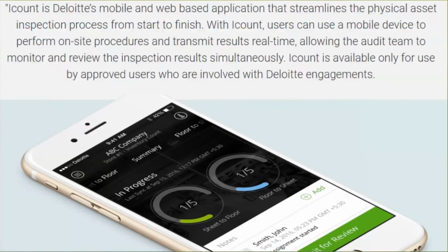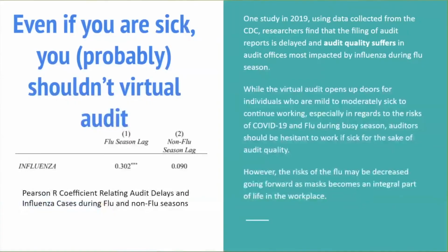This is kind of what iCount looks like. You're able to have it on your computer or phone, and you're able to see the count that is being performed in real time. So it's very helpful, and this is something that you couldn't do in a traditional audit. So it's much more adaptable and very useful for inventory counting.